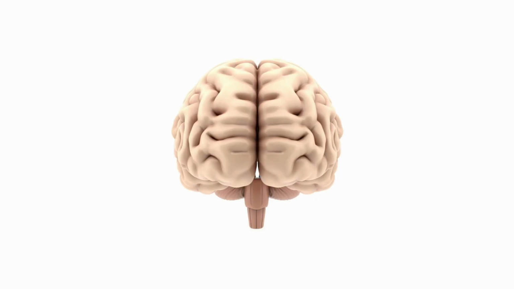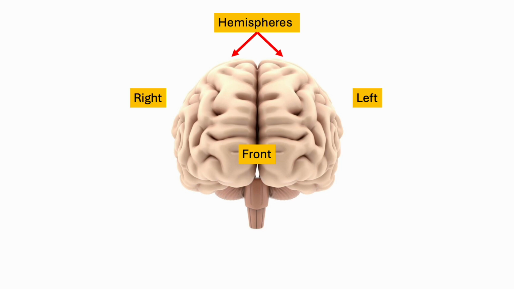Just to give you some orientation when looking at the brain, this is a model of the human brain as seen from the front. These are the two hemispheres of the brain, right and left, and because people get mixed up between left and right in ordinary life, in anatomy, right and left are always taken with reference to the subject or patient. It's their left or right, never our left or right as the observer.